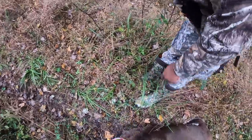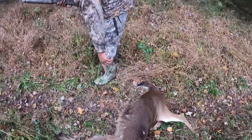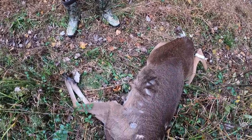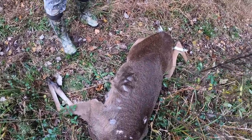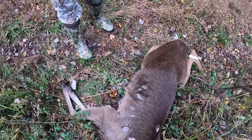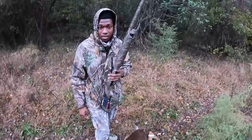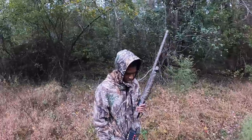You shot him on that side? Bro, look. I put the whole load in him, he wouldn't go down. That's literally the whole load right there. And that no Remington shells, that 12 pellets right there, bro. I had to get up close to him and shoot him in the spine for him to drop. He was not going down. Good shot. I appreciate it.